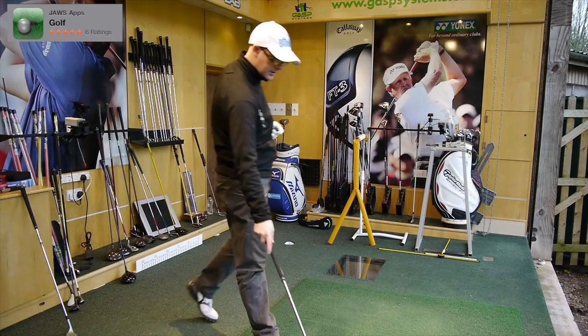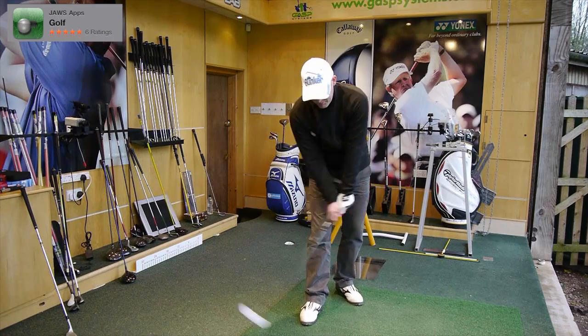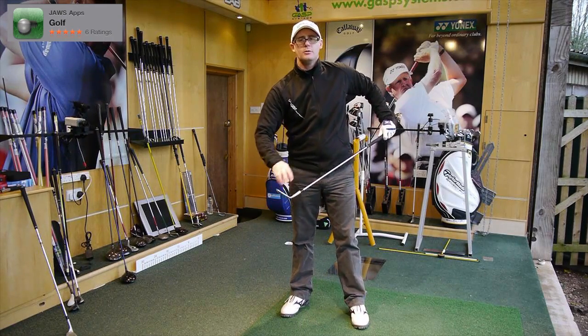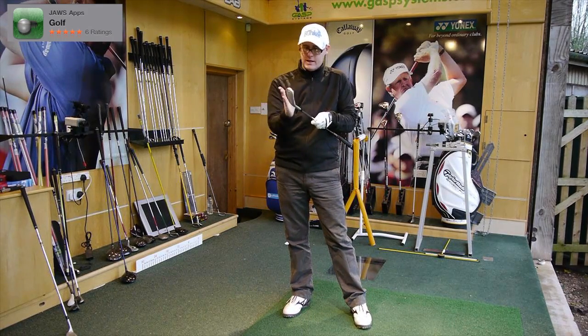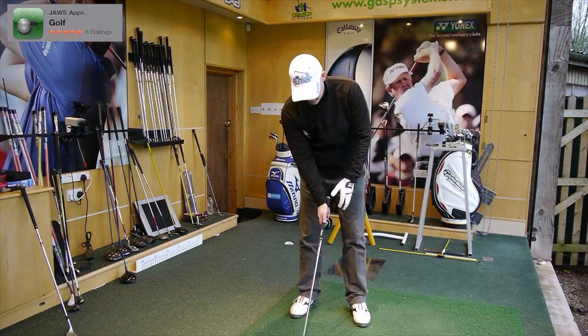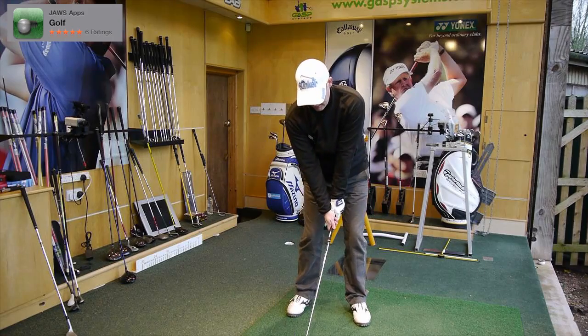So if we compare it up to the R series here, the R12 series from Mizuno, very similar in shape, arguably a slightly larger face it looks with a round one. And what I like about this club is the fact that the leading edge looks slightly forward of the front of the shaft, because it just feels like I can get that under the ball no matter what the lie a little better. Let's give it a hit.